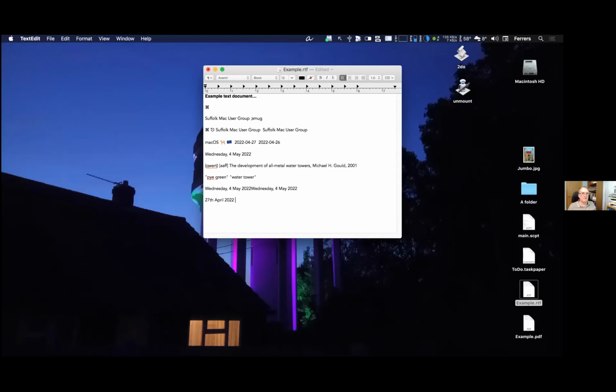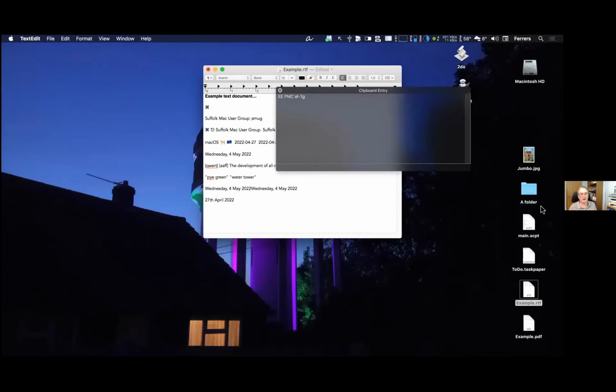Okay, with the latest versions of macOS, we've got Live Text. I've got Live Text on El Capitan. Command Shift 6 gives me crosshairs. I'm going to catch that.